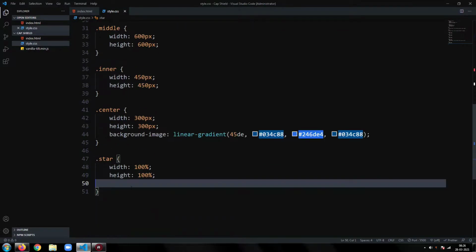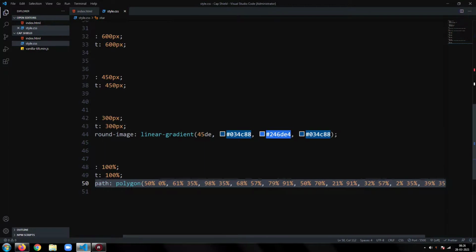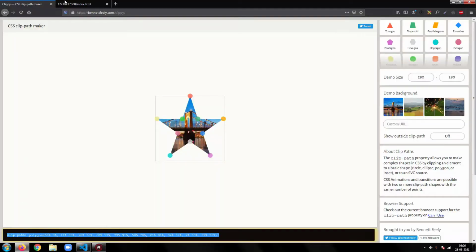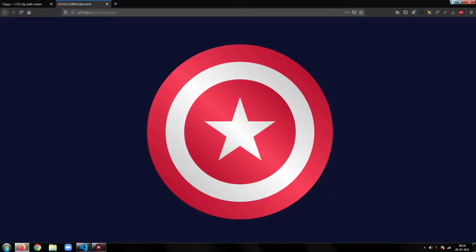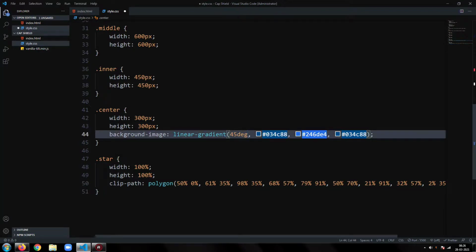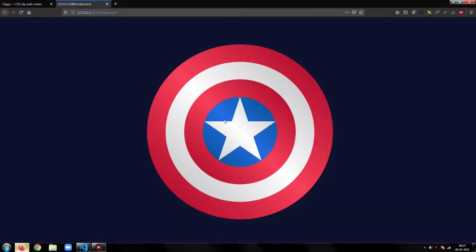Paste it in the star class. Here, the shield is ready.